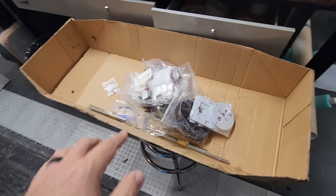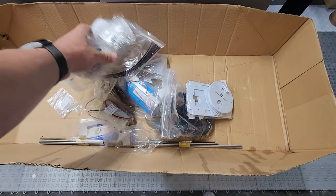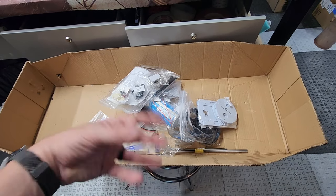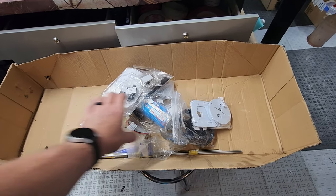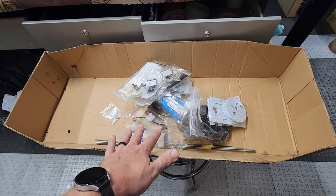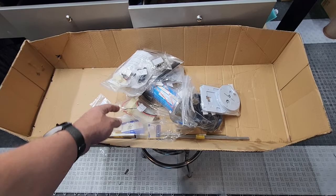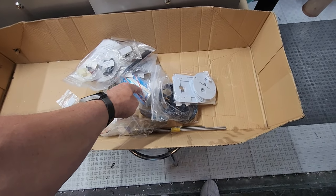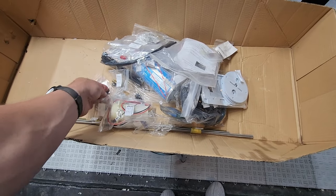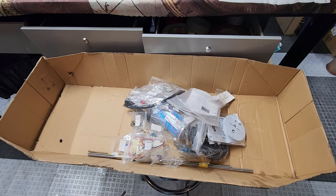Something else coming through here — I already sold two of these — these are the Arc Model piston tank watertight cylinder kits. I'm waiting on another shipment that has the actual tube body and everything. This is going to be sold as an experimenter's kit. There's tons of electronics, motor modules, piston tanks, electronics with controllers, LEDs, diodes, connectors, all sorts of things. That's going to be going up right away as well.